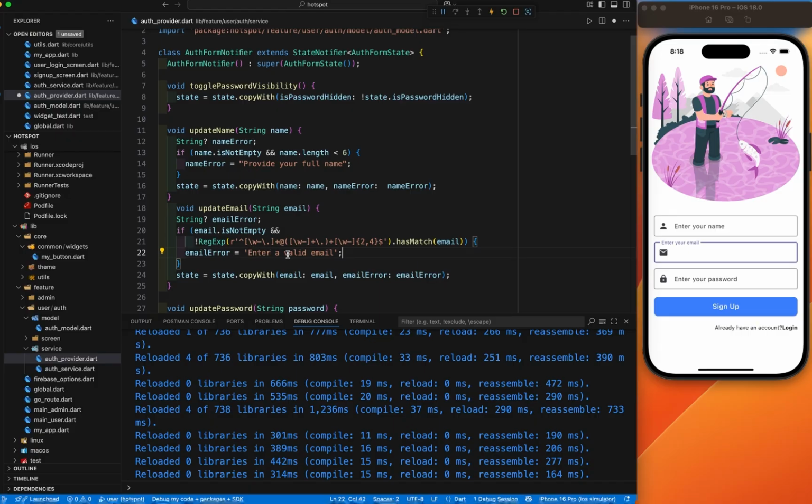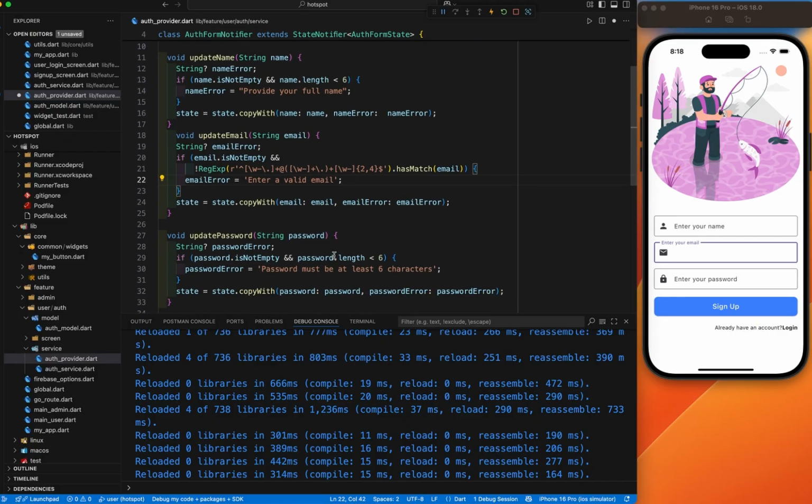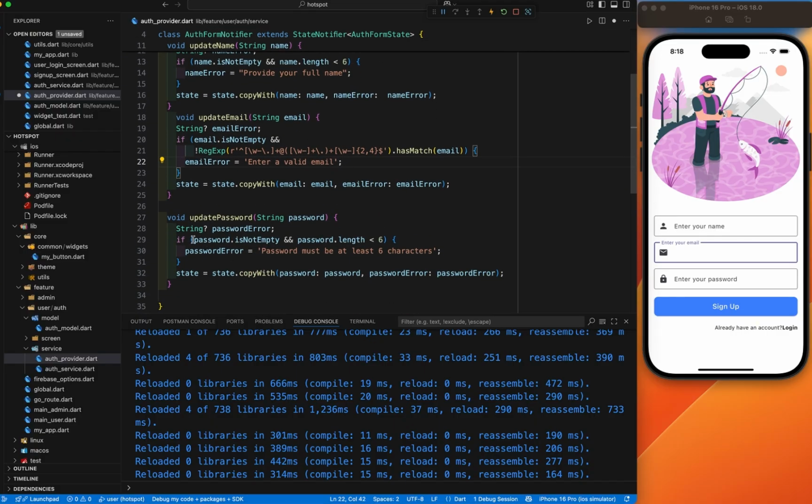Otherwise it fails with the enter a valid email error. Same for the password. First, the password needs to be not empty, and at the same time the password character length must not be less than 6. Otherwise it shows the error. Every time, the user needs to keep two things in mind: first, not empty, and second, valid and characters must be greater than 6.